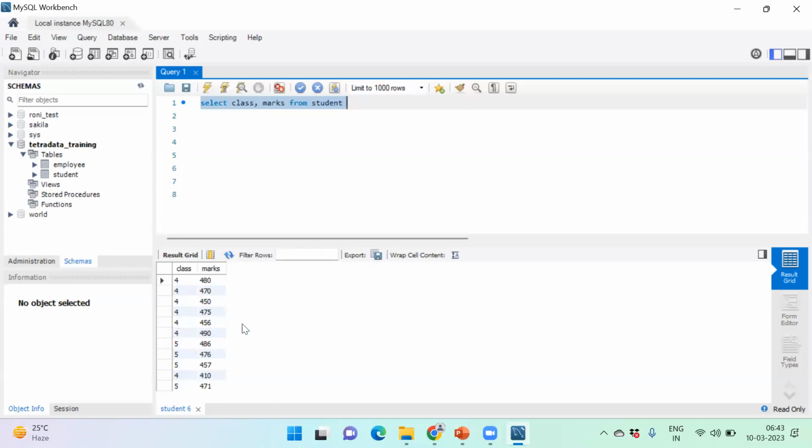We can do this manually now. I did not commit the class 6 marks, that's why they are gone. What commit is, we'll learn after two or three days. It's DCL language. I told you that DDL is auto committed, but for DML, when Devi was asking me for some more records to be inserted in a single go, after that I logged off my database and reconnected. Those rows were lost. Class 6 records are not there because I did not commit that particular insert.